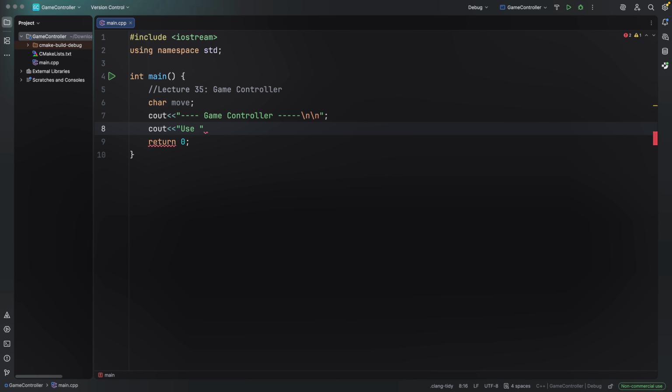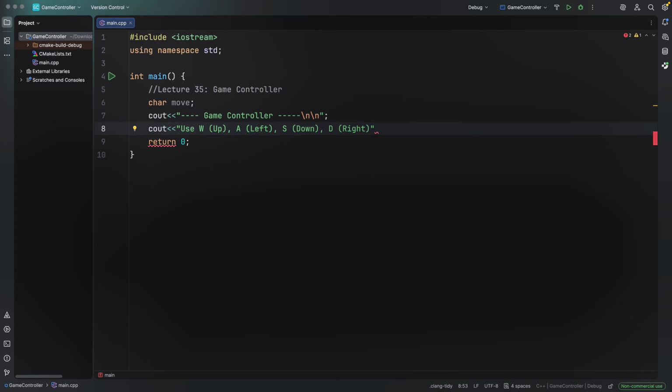Use W, then inside parentheses we say up for up, then comma A, we say left, A for the left, then we say S for the down, and then we have D, it's for the right.